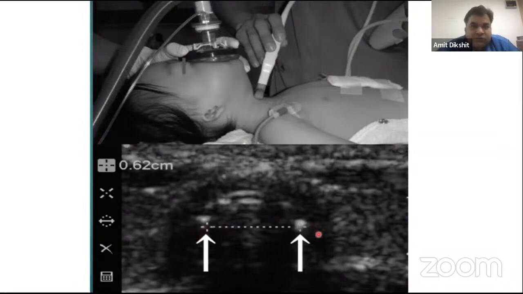So all these ET tubes, 6, 7, 8, 9, are internal diameters. The external diameter is printed on the ET tube. So a number 9 ET tube will have an external diameter of around 1.25 or something. You just have to see the diameter and choose what size tube you can have accordingly. Most of the time in pediatric patients we struggle with the number of tubes, and this will at least give you a fair idea of which tube we should be selecting.